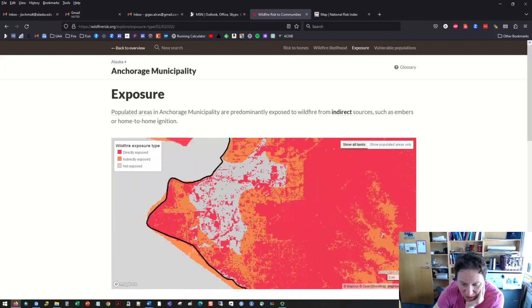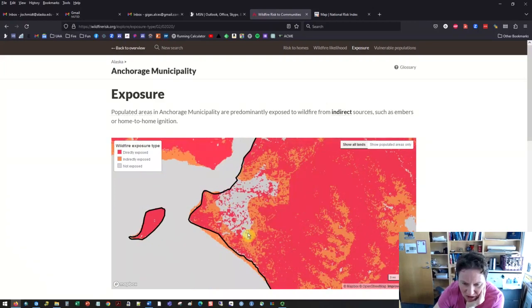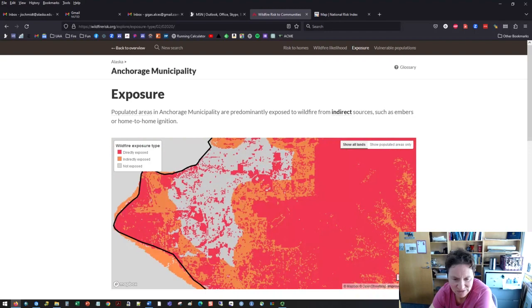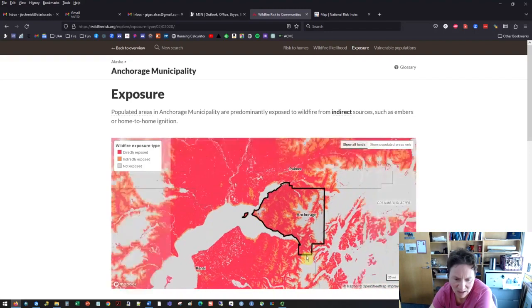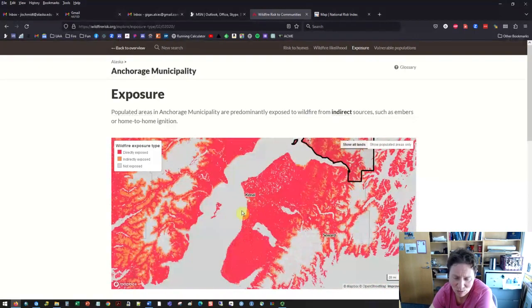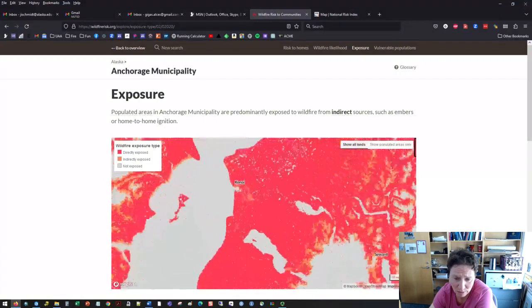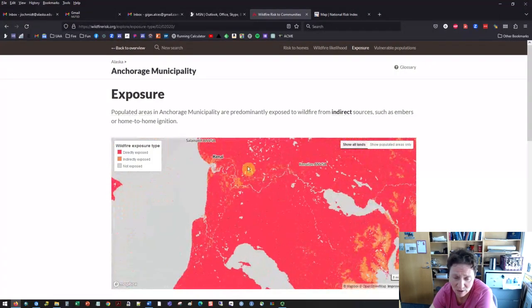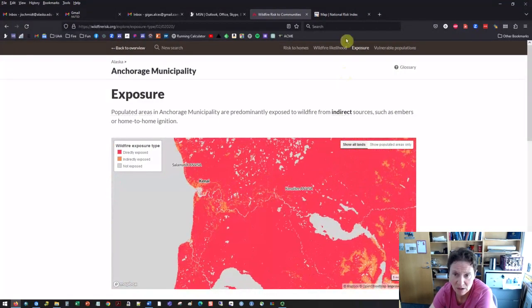So the map that we made has much more variation within the Anchorage area, and therefore you can make some more informed decisions. I mean, this all costs money to do, and you've got to figure out where to put your money to help reduce wildfire vulnerability. So a lot of these nationwide efforts just don't work so well for Alaska. I mean, look at the Kenai. The Kenai is completely red. Not useful whatsoever for prioritizing treatment.